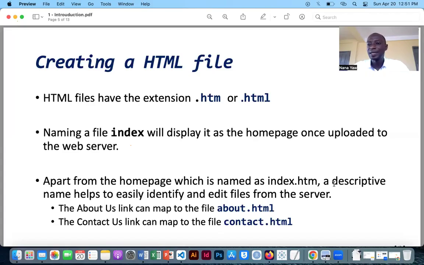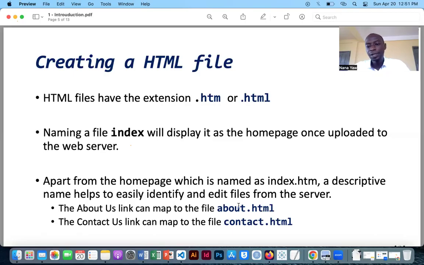Don't name them xyz.htm. It makes it difficult for you to identify them on your server, because in your server you have a folder containing a lot of files that you've created from the HTML, and sometimes you use their names to identify them and to link them properly.